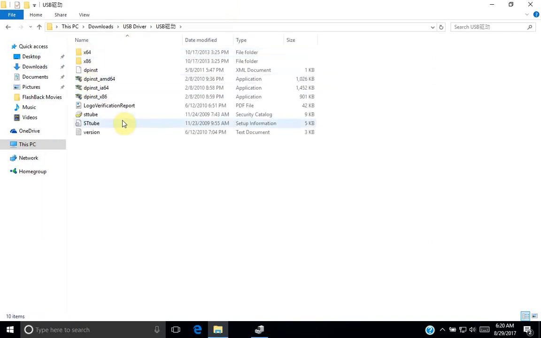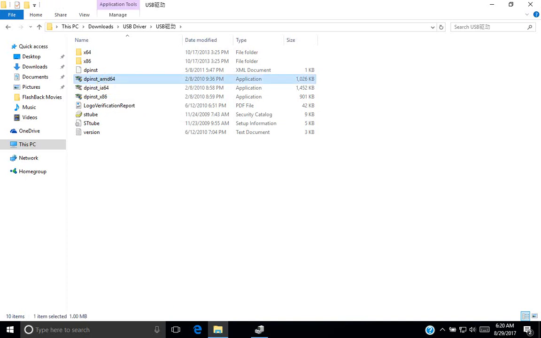So we'll go into that folder, and at this point you'll need to know what version of Windows you have with regard to whether it's 32-bit or 64-bit. If you have 32-bit Windows, use the x86 installer. If you have 64-bit Windows, use the AMD64. There is another version here for IA64, but almost nobody has IA64. If you have it, you know that's what you have. So I'll go ahead and run this installer.